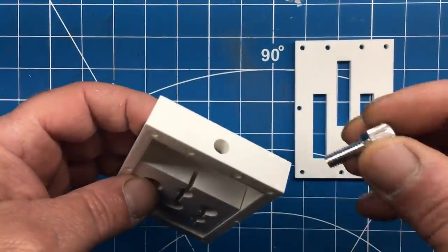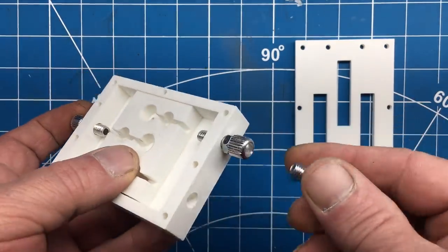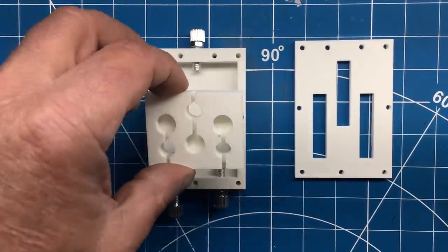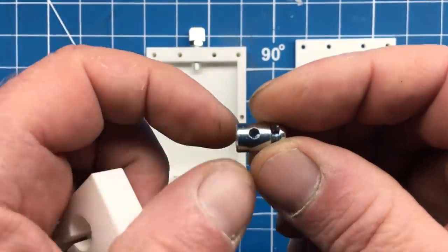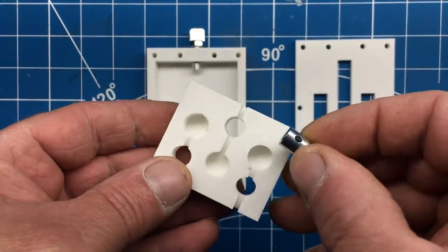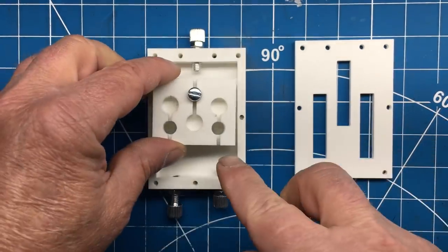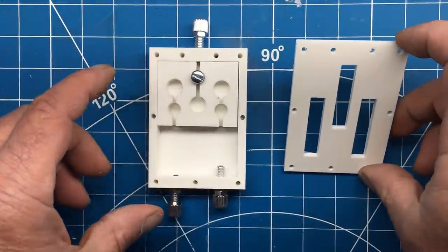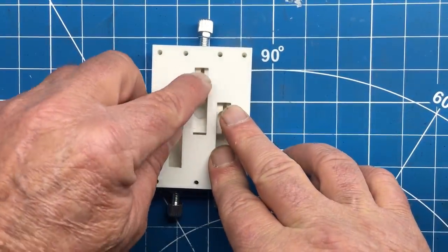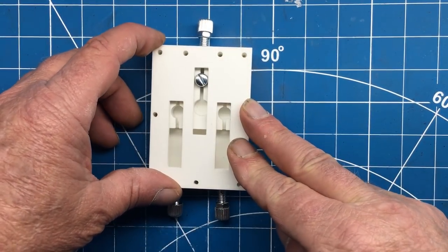The single hole on this side is for the accelerator pedal cable, and the two holes on the other side are for the dual throttle bodies. I screwed up and made the holes for the adjustment thingies too big, so that's a strike for Jimbo — but keep in mind, it's a prototype. The assorted cables get locked into the slider by using cable barrel-type clamps. Not my first choice, but they do seem to work pretty good. This last part is, of course, the cover, and I had the forethought to put slots in it to provide clearance.